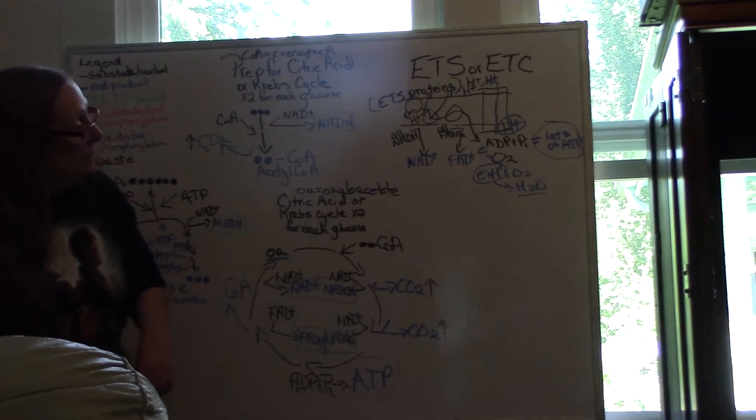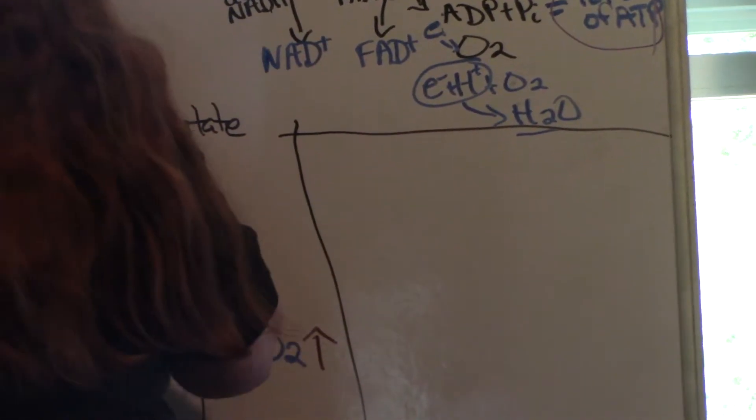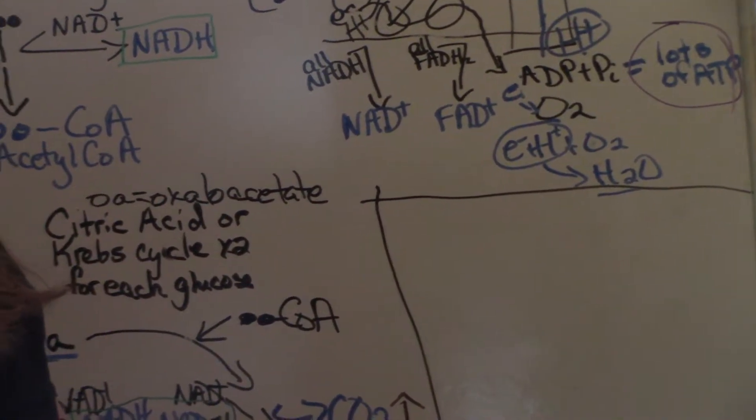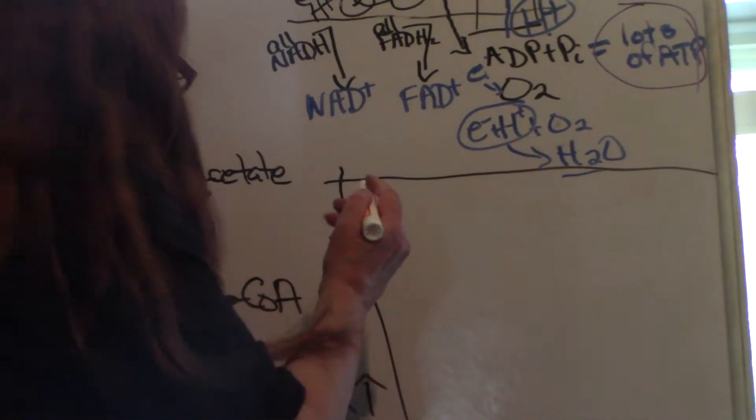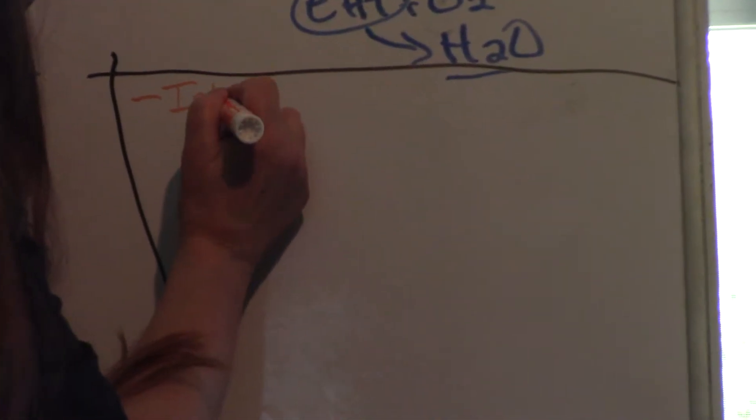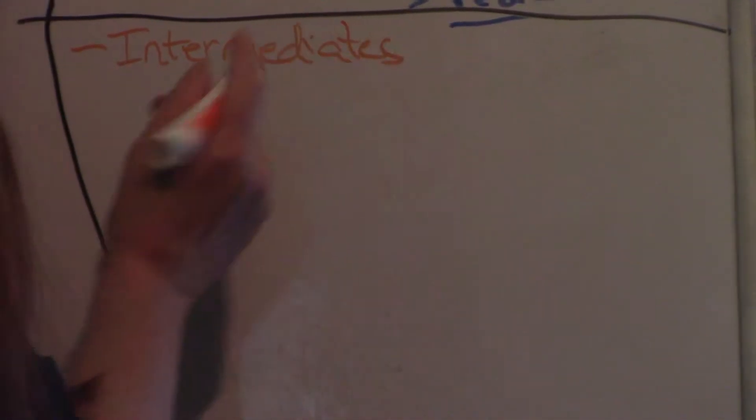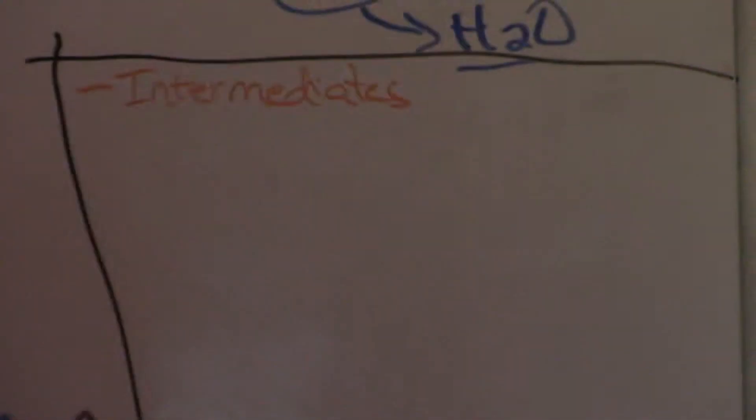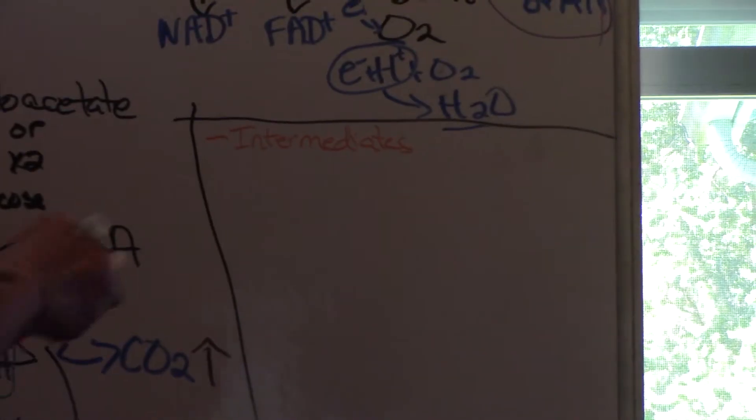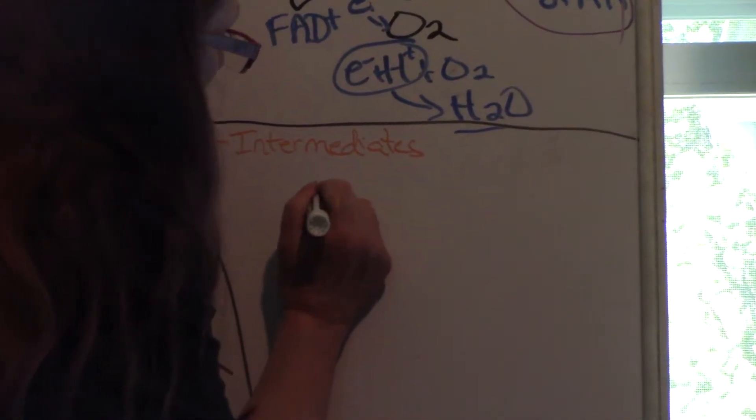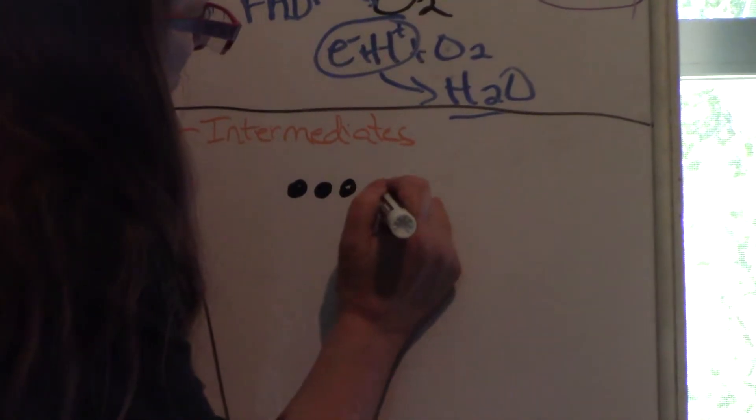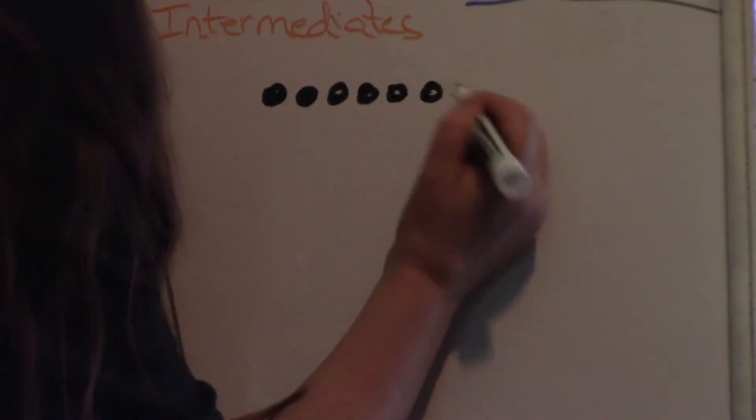Fermentation, see if I can fit it here. I'm going to add, what's the color I haven't used? I guess this orange. I'm going to show intermediates, and not because there aren't intermediates in these others, but because I need to show you something important about them. Watch this. Glucose. What do I have here? I have glucose.